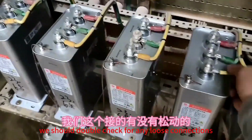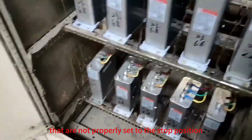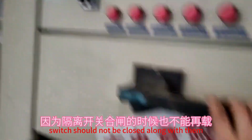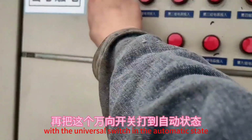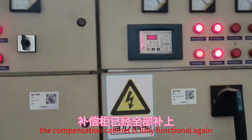Before wrapping up, we should double check for any loose connections or specific universal switches that are not properly set to the stop position. This is important because the isolating switch should not be closed along with them. Once we have done that, we can restore power and set the universal switch to the automatic state. With the universal switch in the automatic state, the compensation cabinet is fully functional again.